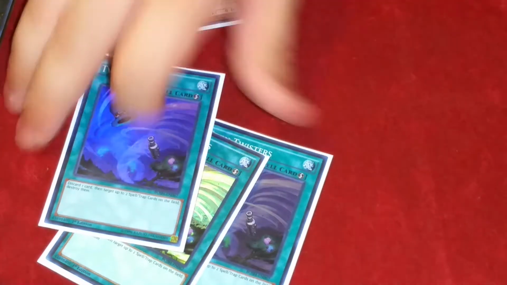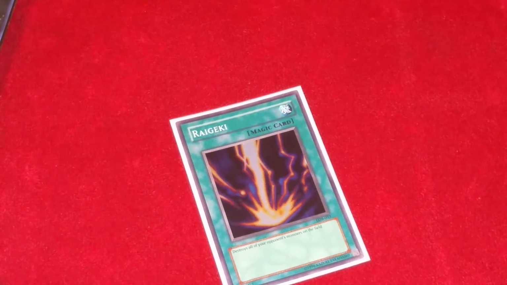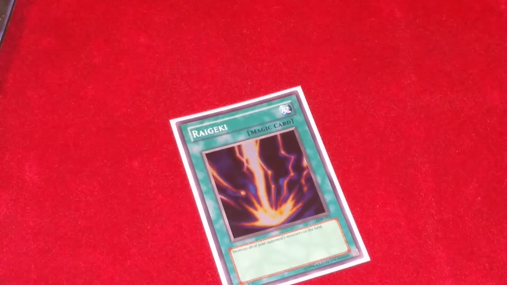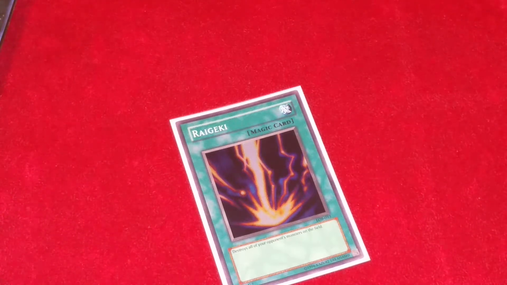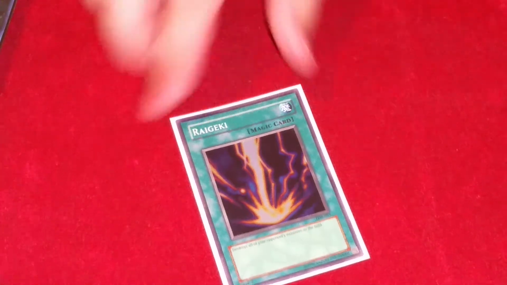3 Twin Twister. Enough said. Regeki, fucking Dark Law. That's the only problem with this deck. It has a really hard time getting over Dark Law without negating a lot. Just unless you want all your level 4s banished. And then, yep, you can't play Yu-Gi-Oh! Because Dark Law. 3 Restrict.